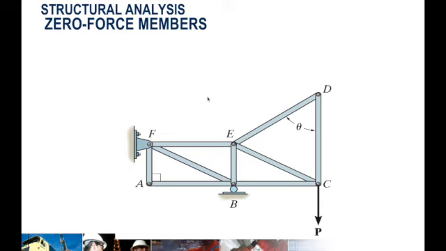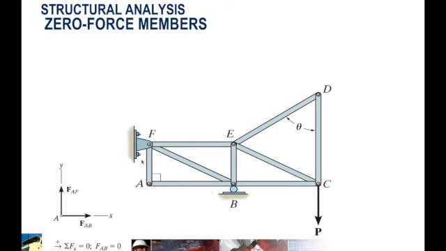So doing a free body diagram for joint A, as you can see here, joint A will be composed of two members. So there are two forces, FAF and FAB. If you do a summation of forces in X, which should be equal to 0, since there is only one force, FAB must equal 0. Same goes for summation of forces in Y equals 0. There is only one force, FAF, so FAF must be 0.